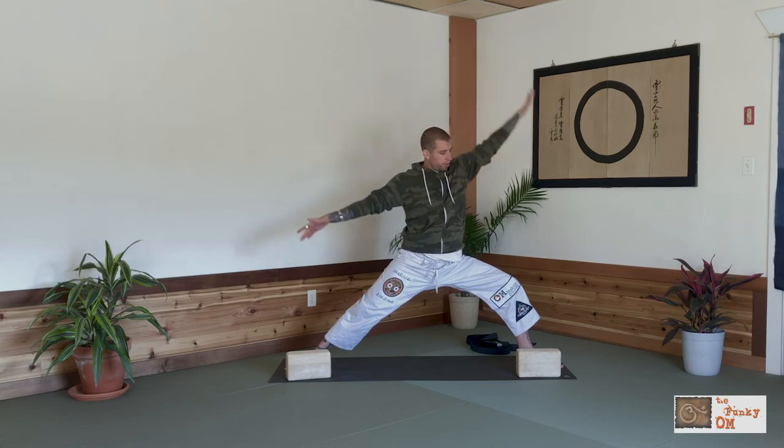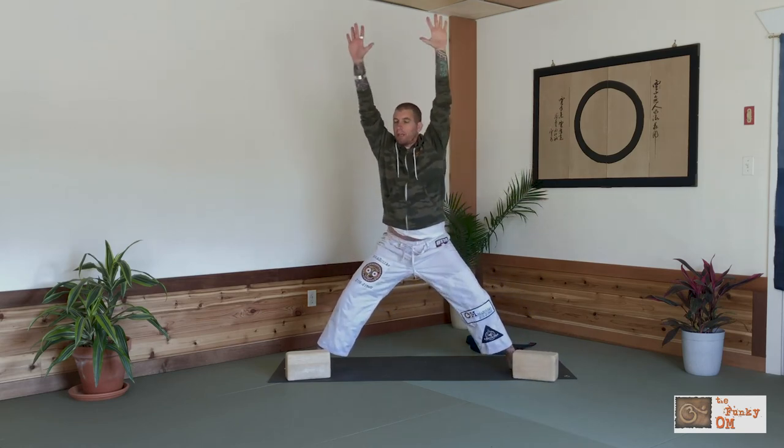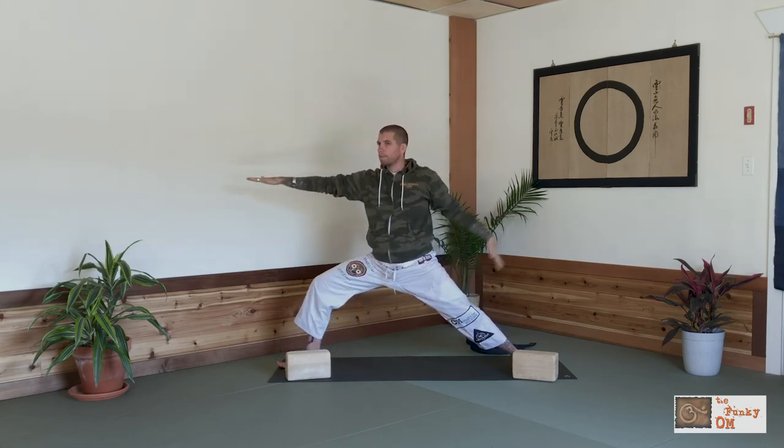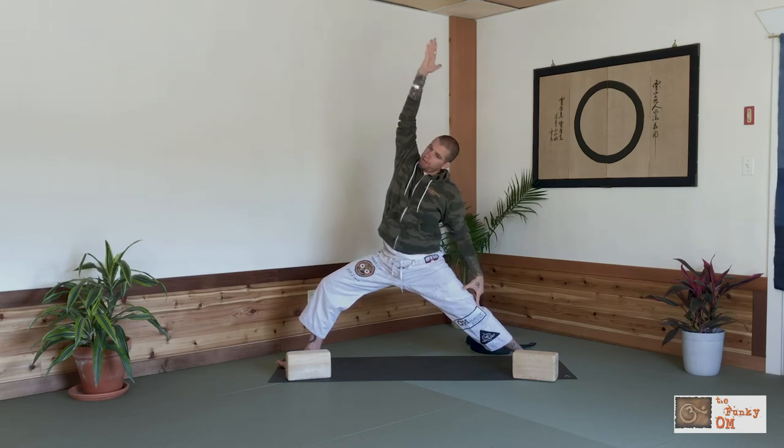Come back to your warrior two. Inhale, lift. Three. Warrior two, with the right leg bent. Inhale, reverse your warrior, open up the rib cage.